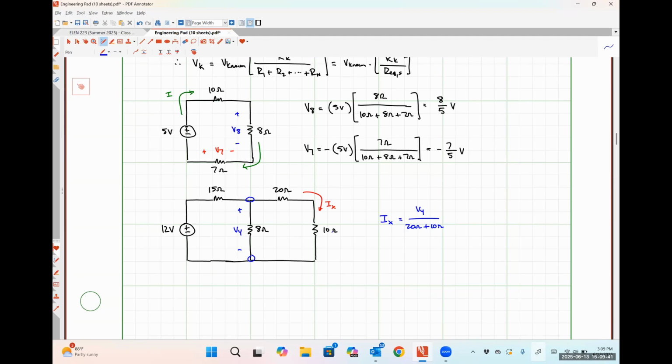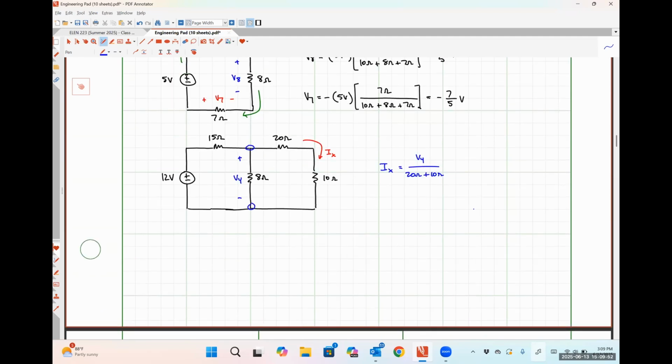Well, instead of redrawing the circuit a bunch of times and all that kind of stuff like we did on Wednesday, I'm now just going to use voltage division to find that voltage Vy directly, okay? So I can say that Vy is going to be my known voltage of 12 volts. And then in my numerator, I'm going to have effectively the equivalent resistance seen by that Vy. So that would be 8 ohms in parallel with 20 in series with 10. So I'll have 20 ohms plus 10 ohms over 8 ohms plus 20 ohms plus 10 ohms.